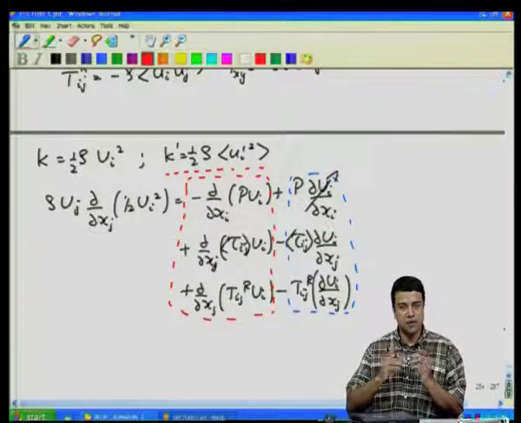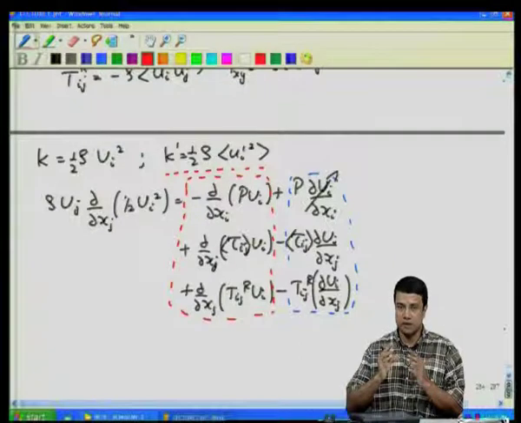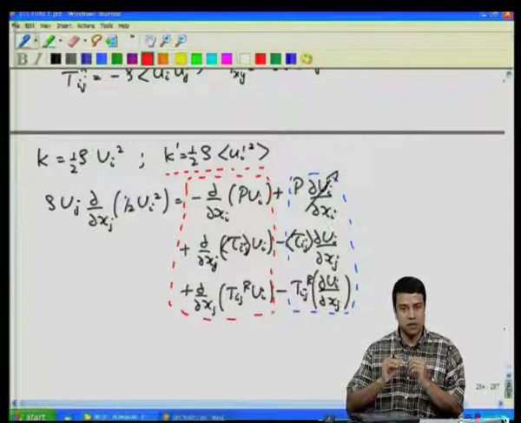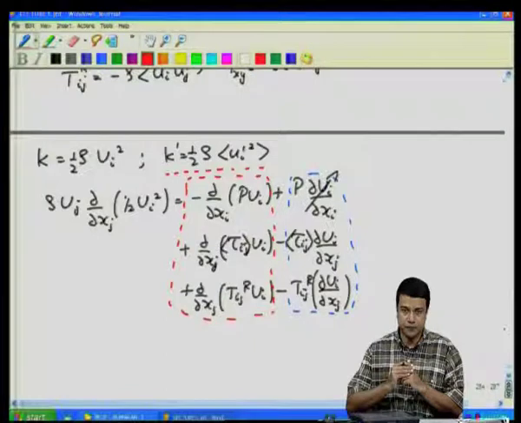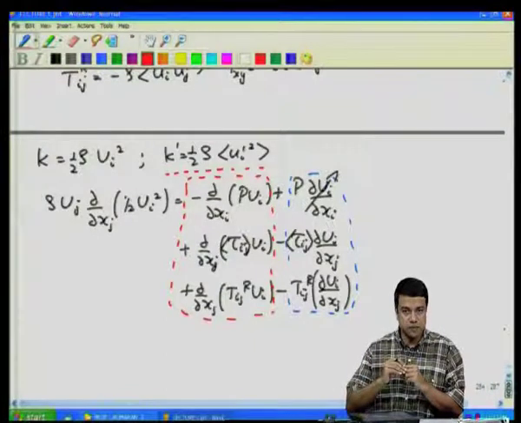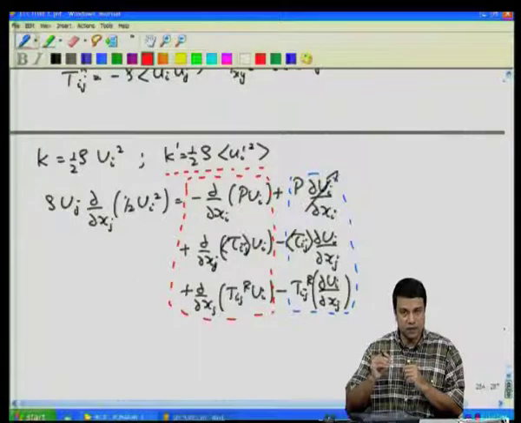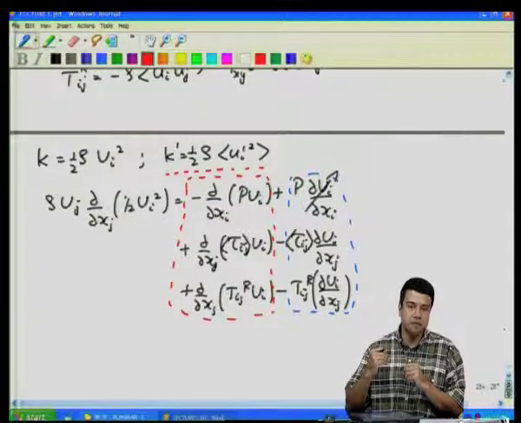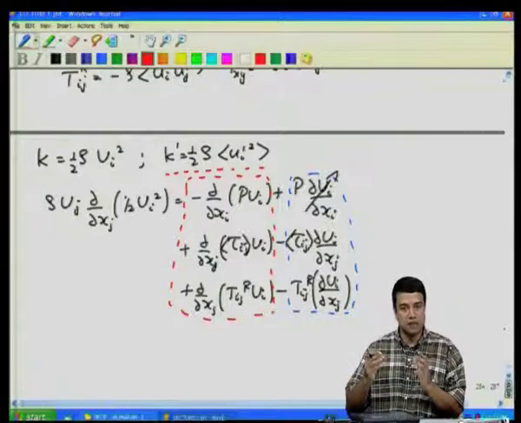You can easily see that if I take the square of capital ui plus ui prime, the cross term 2 ui times ui prime averaged will be 0, because the average of ui prime is equal to 0. So, the kinetic energy separates out neatly into two parts, one due to the mean velocity and the other due to the velocity fluctuations. This dissipation term due to Reynolds stress is converting the energy from the mean flow kinetic energy to the kinetic energy of the velocity fluctuations. In other words, transferring energy from the mean flow to the fluctuations.